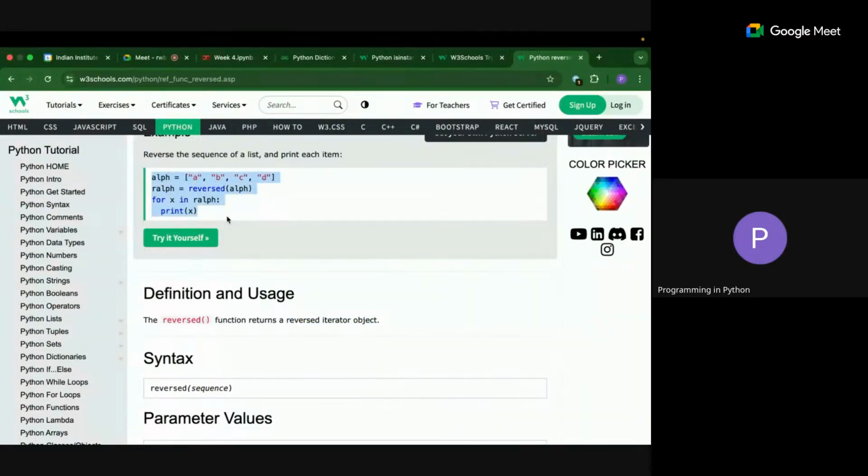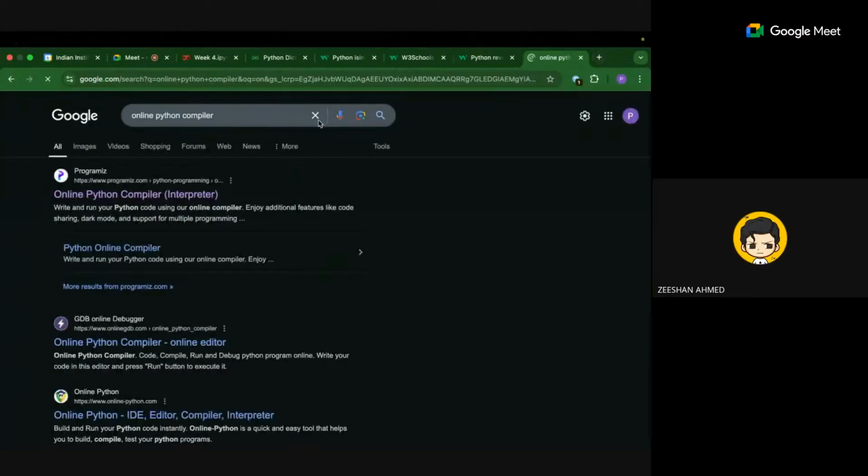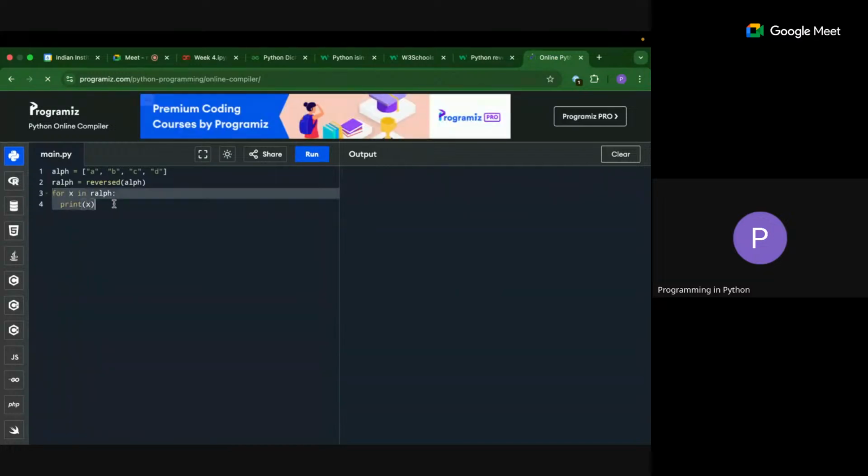I'll show. Ma'am, can we reverse tuples? Yeah. Now if you print, yeah, that's what I'm trying to say, ma'am. I got what you're trying to say. Like alpha is a list, you are reversing the list, and then will it print the list or not? Alpha is a list, and we will reverse it. Now you want to directly see the reversed one.